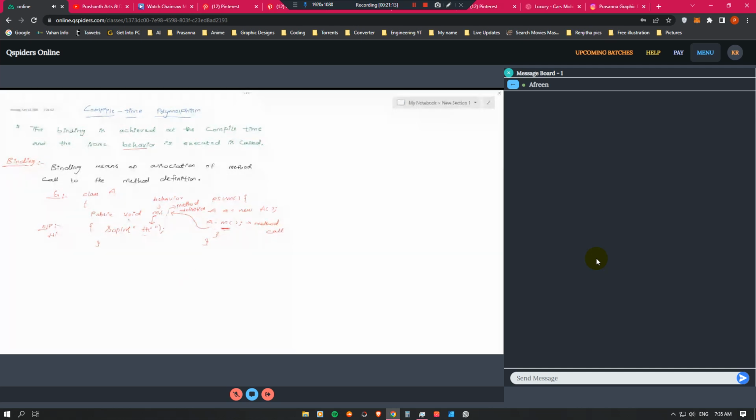Here I created a non-static method. You can create a static method also. For your understanding, I gave this example. If you create a static method, you will call it directly, you will not create any object.